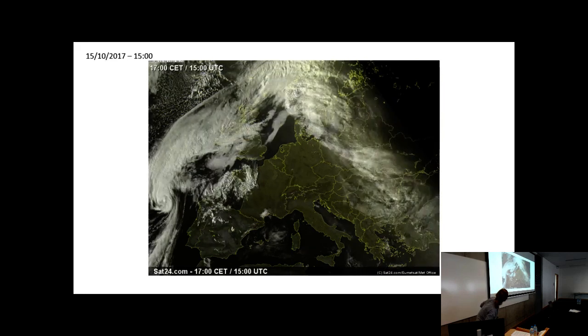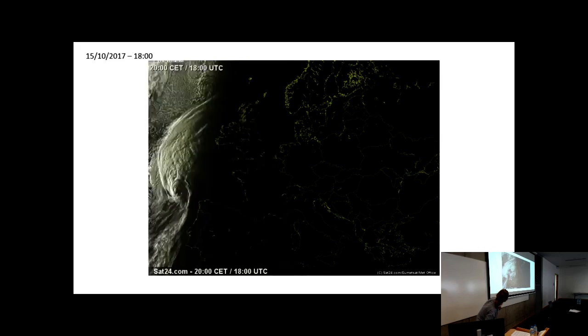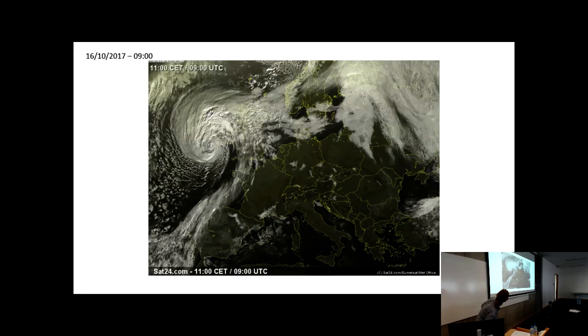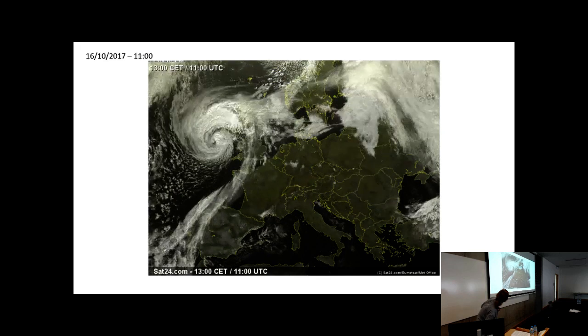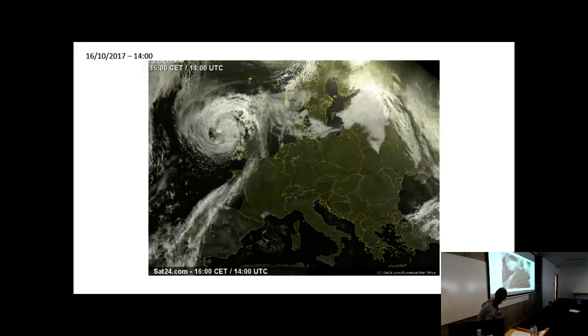It moves up, up, up, up. It's starting to get darker now in Eastern Europe, so soon we're going to lose it. It's nighttime, and the next day is when it hits Ireland really early in the morning. You can see now it's still nicely the eye, and as soon as it hits land, it loses its energy, and it just falls apart.